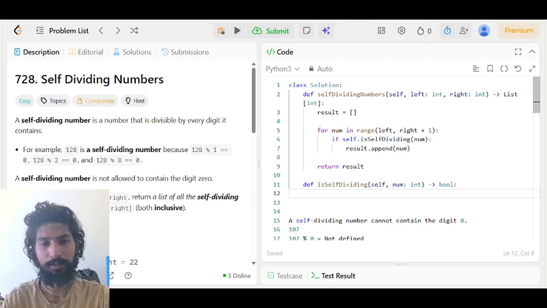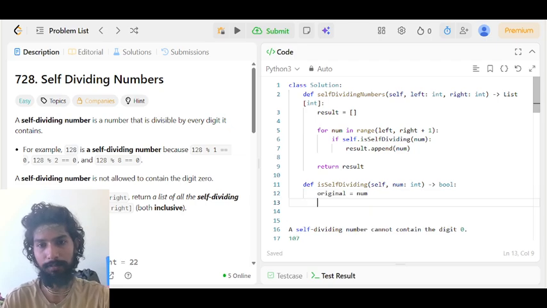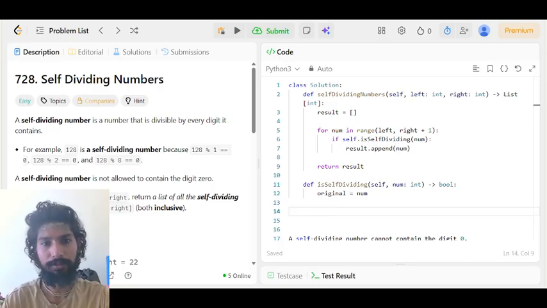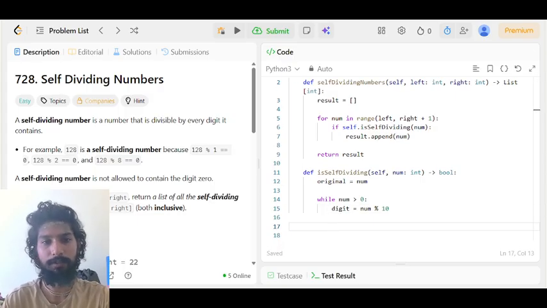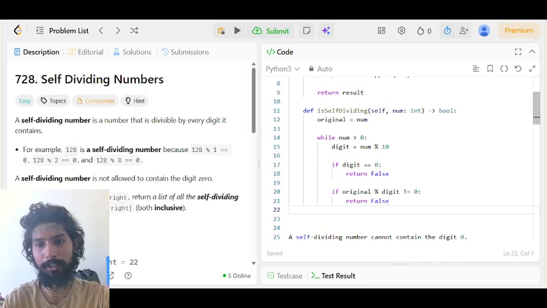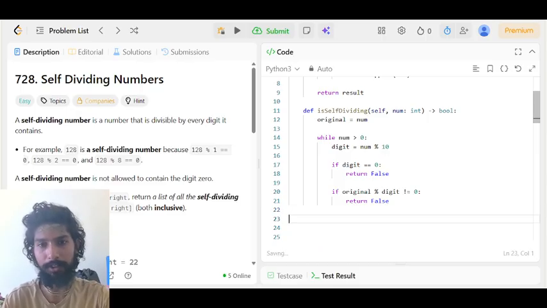So here we initialize original equal to num. Then while num is greater than 0, we run this loop, we extract the last digit. If digit equals 0 or if digit does not divide the original number, then we return false.